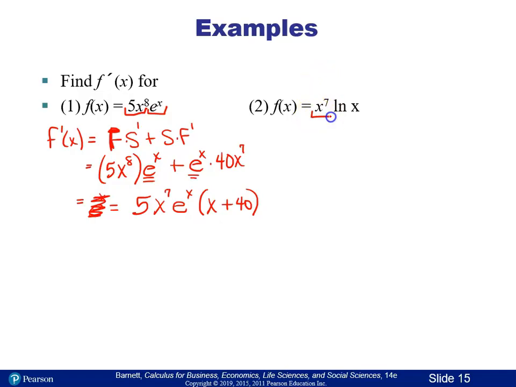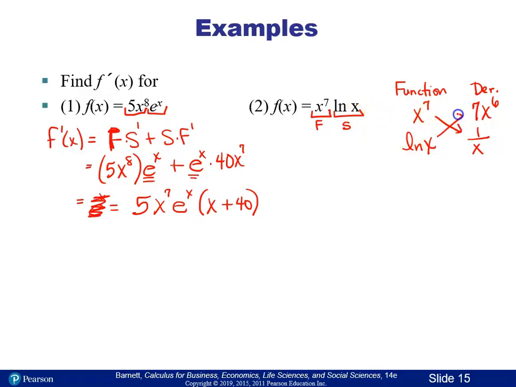All right, this next one, we'll let this be our first function and this be our second function. And again, just to show different ways to do these, if I set up my function and then my derivative, my first function we said is x to the 7th, and the second one is the natural log of x. I think the good thing about this is it lets you just focus on that and not the whole combination of it. So if I have x to the 7th, the derivative would be 7x to the 6th. If I have natural log of x, the derivative would be 1 over x. So we don't have to get confused with something too complicated at this particular point.